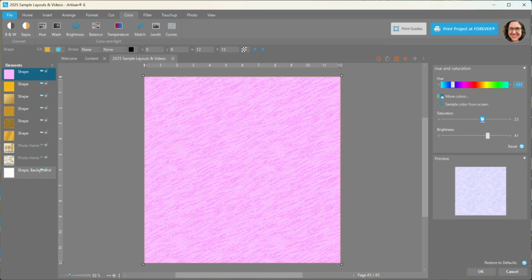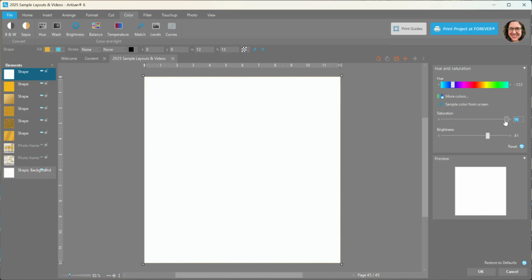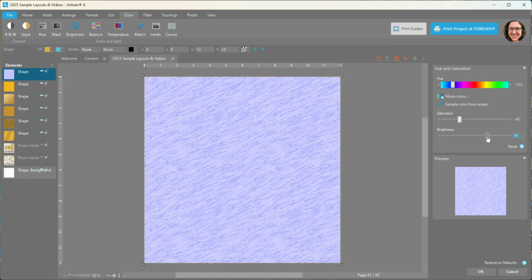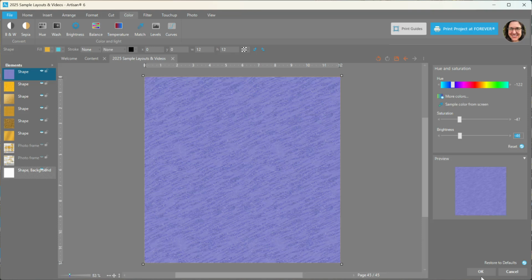And you can always deepen the color with the saturation by adding more of the color into it. Less saturation, that's obviously too much. There we go. You can change the brightness, which brings it closer and closer to white, or you can make it darker. So you have a lot of options with just the papers.